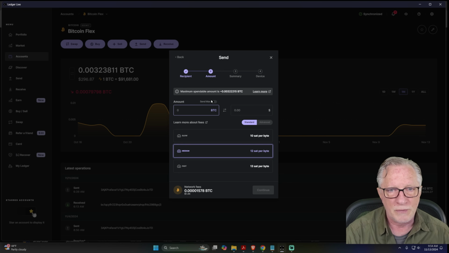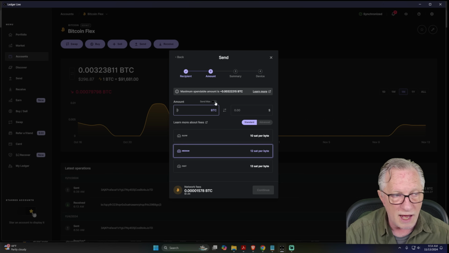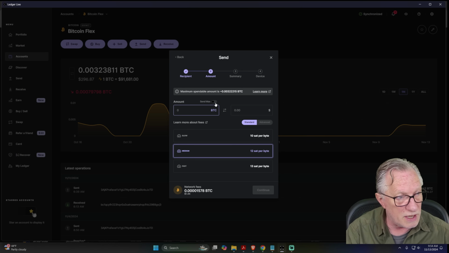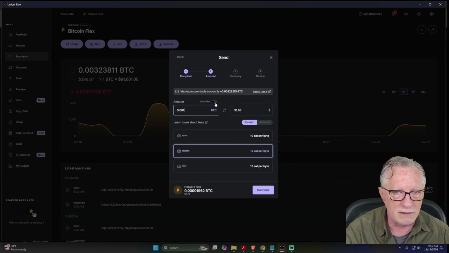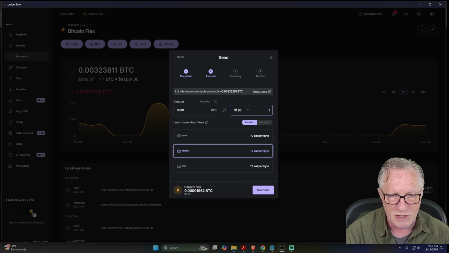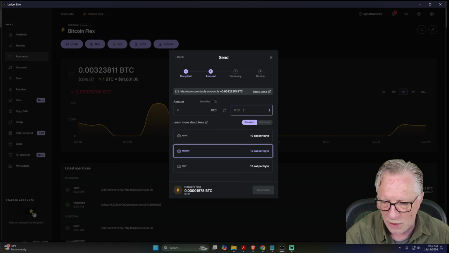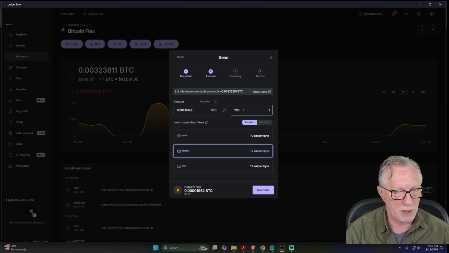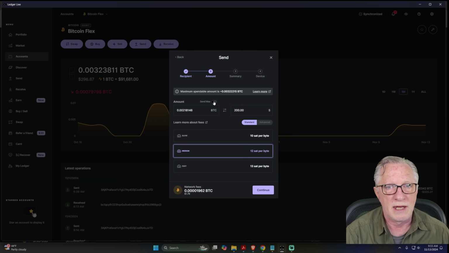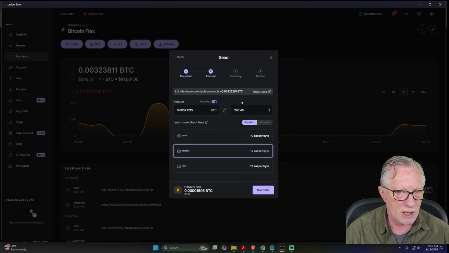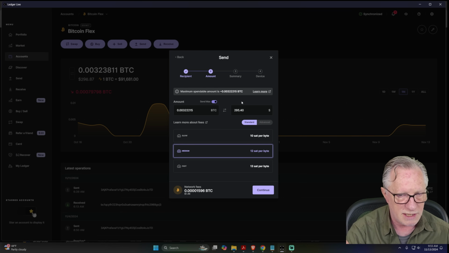Let's hit continue. Here's where we put in the amount of Bitcoin we want to send. I'm just going to send the max. If you've got a lot of Bitcoin and you want to just sell some of it or move some of it, then put in how much you want. 0.001, if you want to do it that way. Or you can just put in the amount of cash that you want, right? We can say, okay, I want to sell $200 worth of Bitcoin. You can do it that way and it'll figure the Bitcoin for you. Or you can just hit send max. There's not a lot of Bitcoin in this particular account. I can just hit send max.